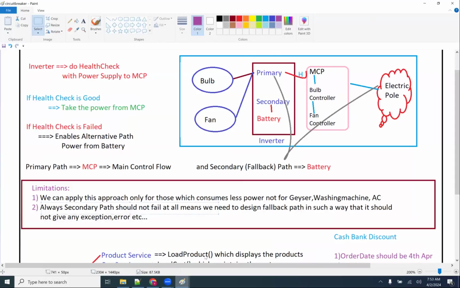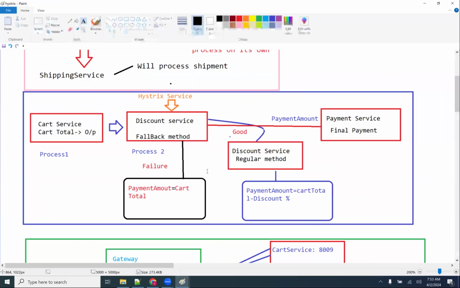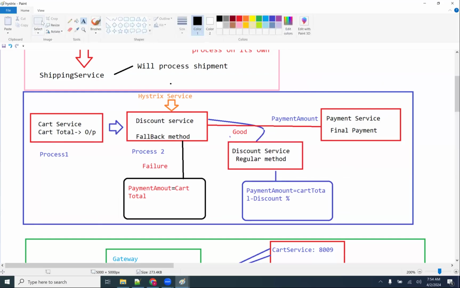Yeah. So in the diagram, maybe the wording on the discount service can be changed, sir. What do we need to change here? Here we say discount service fallback method, discount service regular method. Now we are talking about creating a different service for fallback, right? So maybe discount service fallback or something. Correct, that's what I wrote: discount service fallback method, a separate method, and discount service regular method, a separate method. Two different things actually. Okay, maybe I'll change it here. This is a fallback method. The intention is that I can write it inside also, but this is a fallback method.